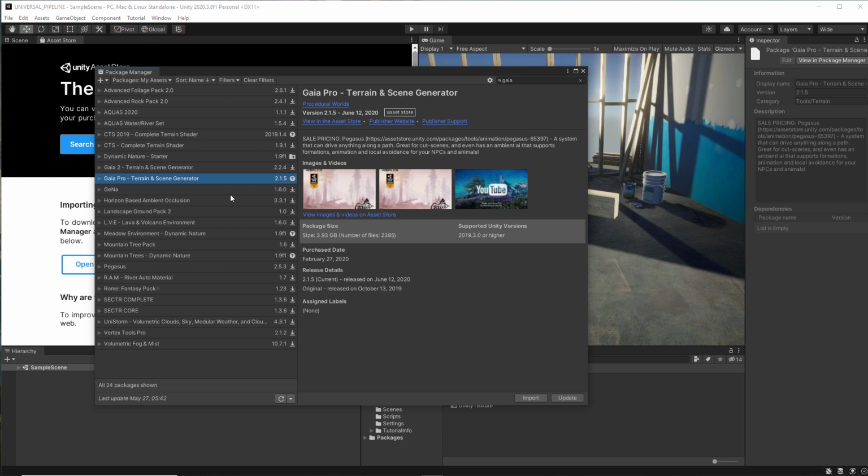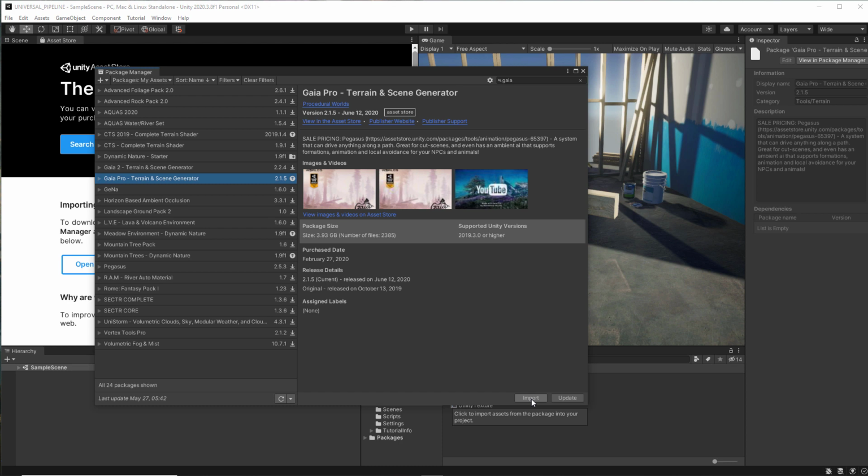As soon as I select it, it highlights it in blue and shows a description. It also gives you choices. Here you can see I need to update this version of the plugin, or I can just import the version I have stored locally on my hard drive. Now in your case, you're going to want to hit the Update button if it says you need to update. Then when it's done updating, you're going to hit the Import button.